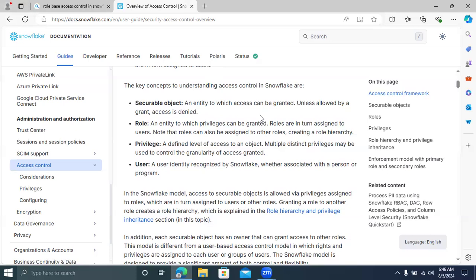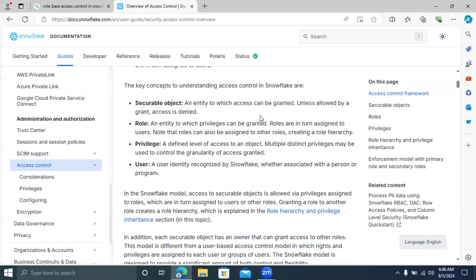Again, one is a role. Role is nothing but any enterprise has some privileges that should be granted. A user can read the data from the table, write the data to the table, truncate, or delete. All kinds of privileges in an enterprise should be granted. Whatever privilege they're giving, like read privilege, write privilege, read and write privilege, all privileges are assigned to the roles. Once they are assigned to the roles, that role you can assign to the user.